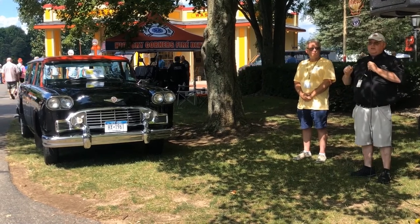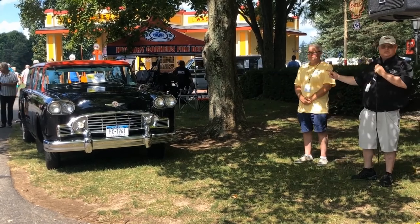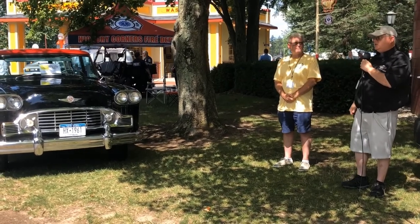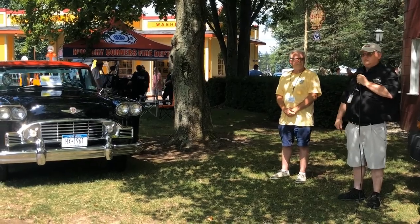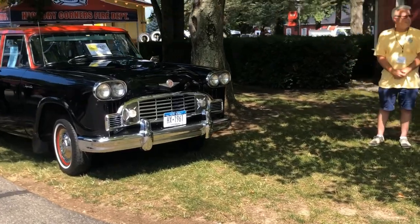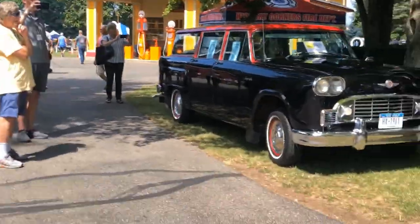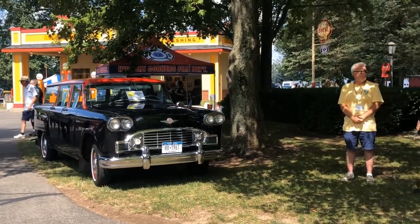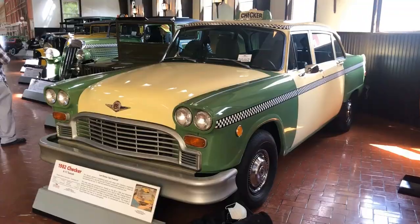So we now have probably the lowest mileage Checker known to exist, and one to join it with 306,000 miles. I think that's pretty amazing. When Checker quit making cars in 1982, they continued making body parts, panels, for all different types of vehicles. There's a trunk lid from a Saturn that Checker made. We have two park benches that we've made that have tailgates. One's a Dodge pickup tailgate and one's a Chevy tailgate. Those were made by Checker Motors years after they made taxis.